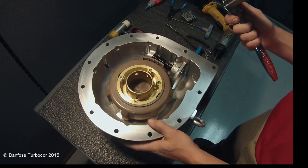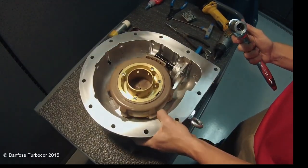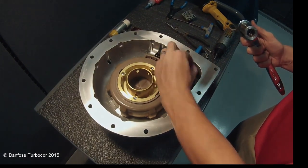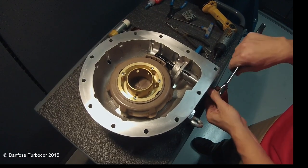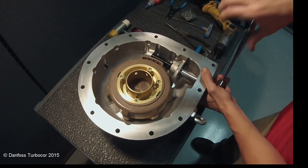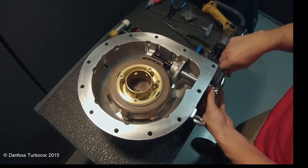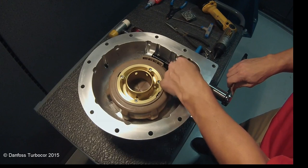To use the worm gear bearing collar tool, the set screw must be out of the way. Insert the collar tool through the motor feed-through port and get the pins fully seated in the collar. The worm gear bearing collar has a left-hand thread. Turn the collar clockwise to remove it.